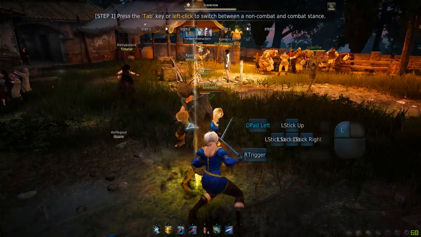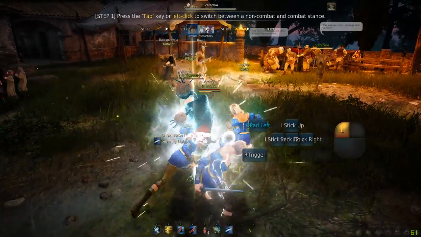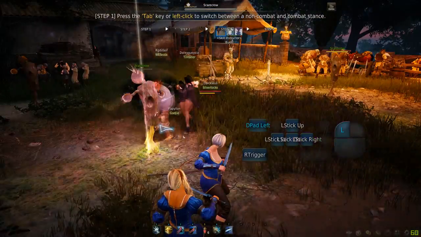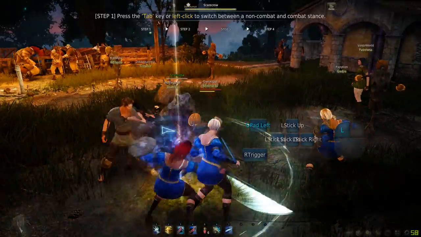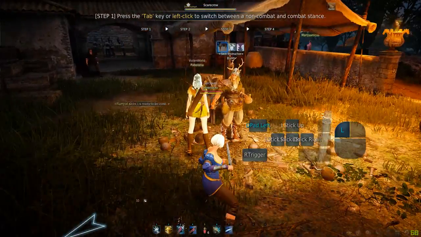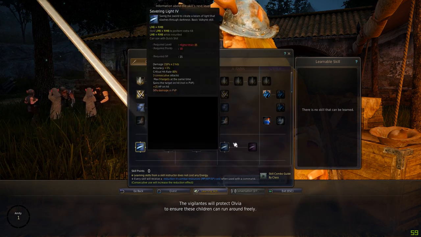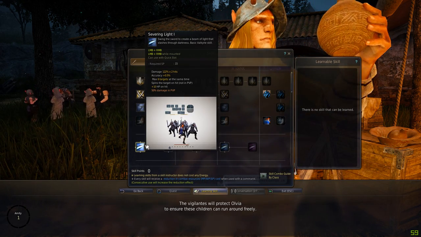Use this one, am I? All of us vigilantes look up to Croxus. Slightly confused there about this one. Thought he just said we had to learn that, Severing Light.